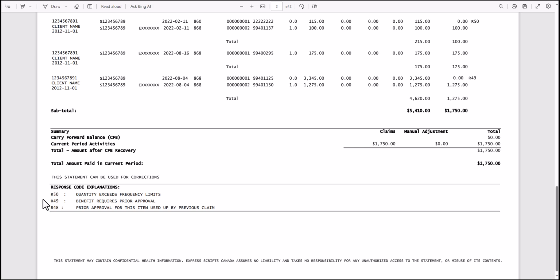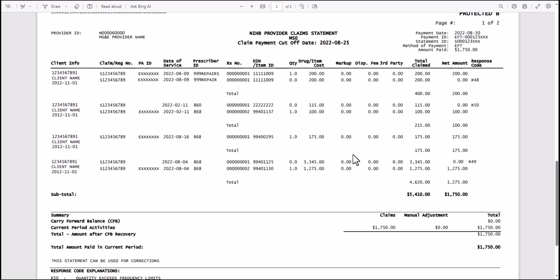The response code is a distinct code that identifies the reason why a claim payment is being rejected or cut back. If you have a claim payment that has been rejected or paid with a payment cutback, a response code will appear. The first common response code we will review is R49, Benefit requires prior approval.